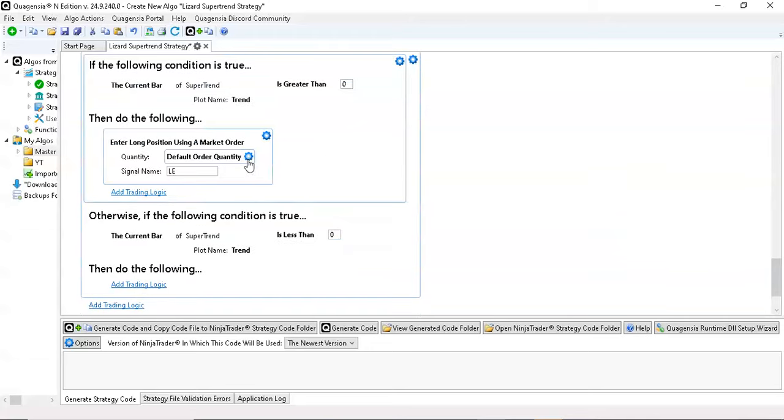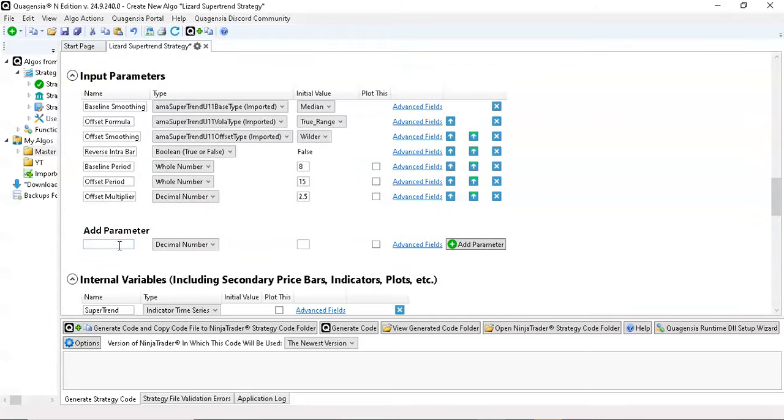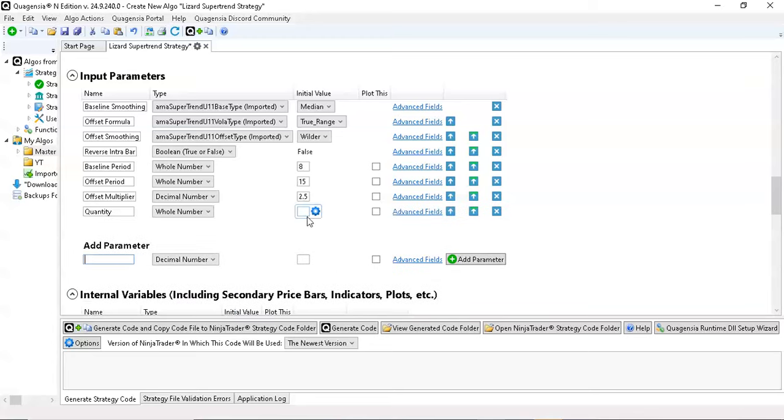It already gives you your default order quantity. You also have the ability to change this by adding a parameter here if you want. Matter of fact, let's just go ahead and do that. Quantity, make that a whole number, set that, make the default 1.